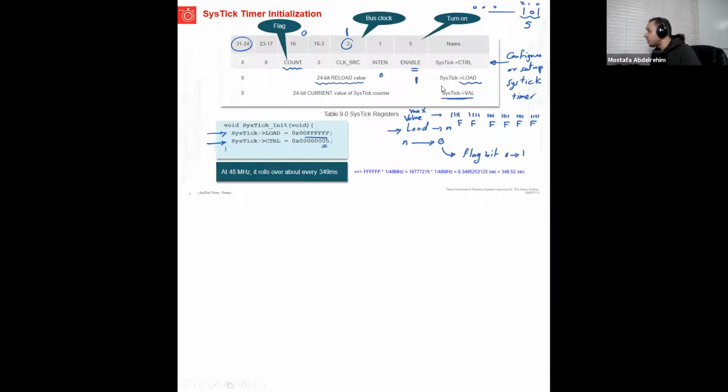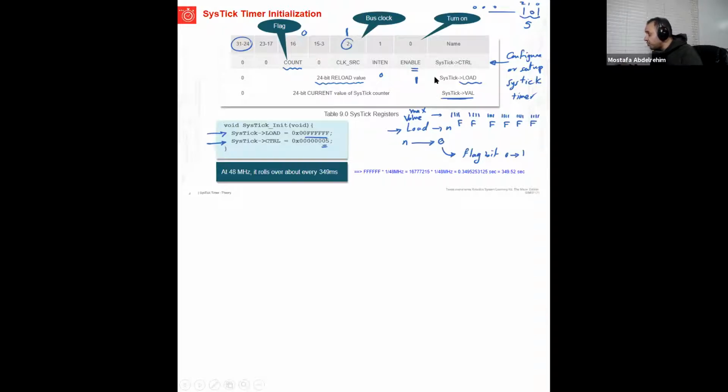One is called the control register, the one that we use to control or configure the setup for the timer. This register has 32 bits, although we are usually concerned with only 3 bits. The enable bit should be 1 to use it. Also the clock source should be 1, which ties this module to the microcontroller's clock itself. And there is what's called the count flag. We're going to see this now.